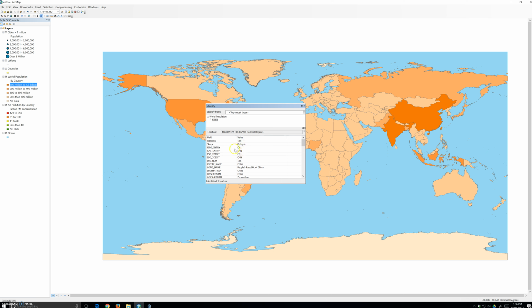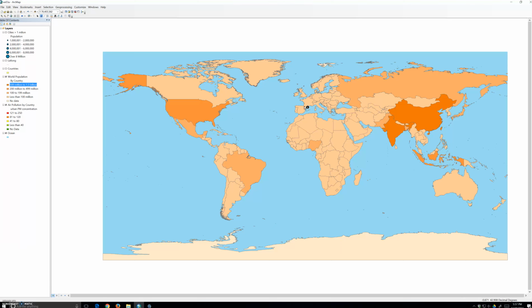Depending on which country you clicked, you may have different results. So let's do that. United States of America, and we can see that. Close the Identify window.